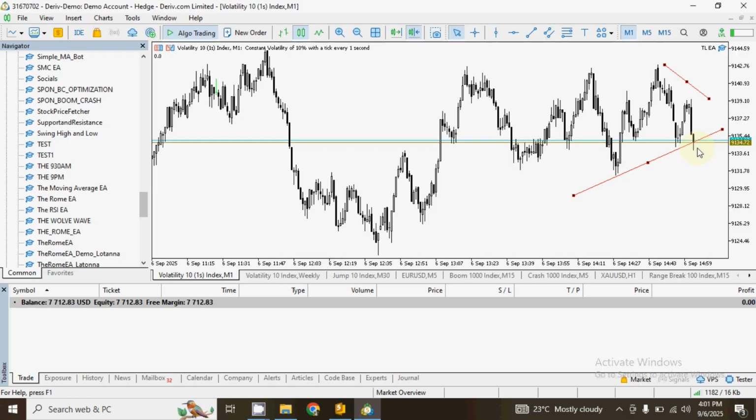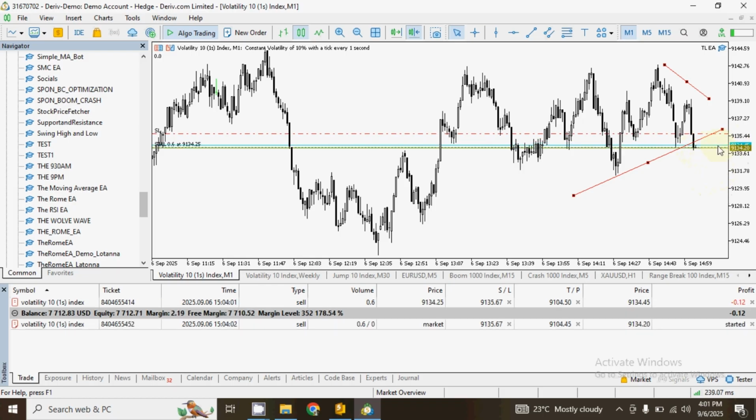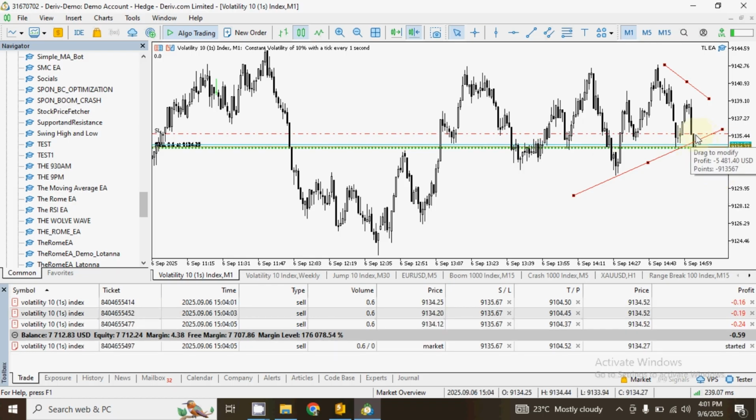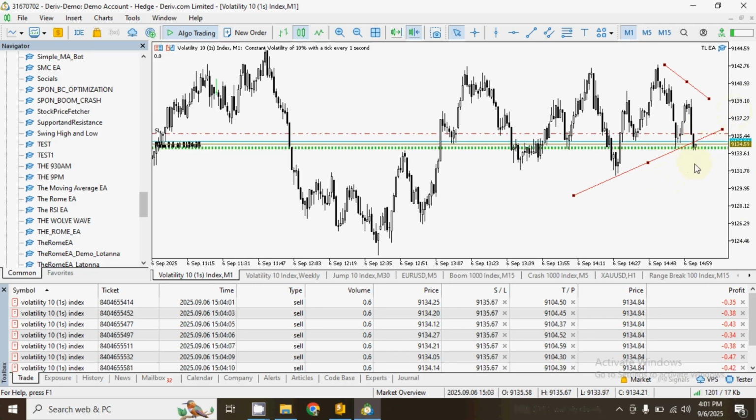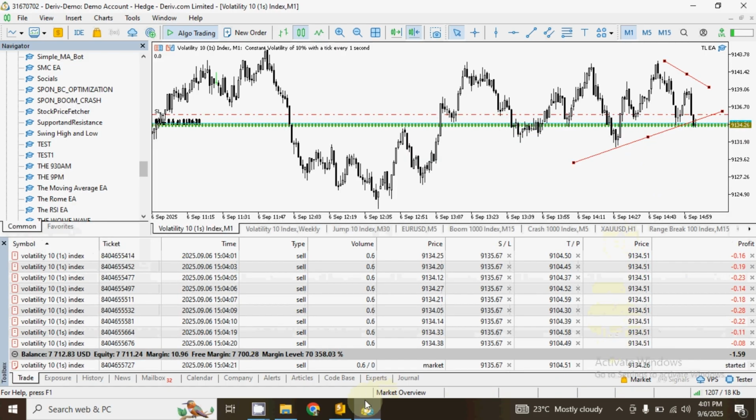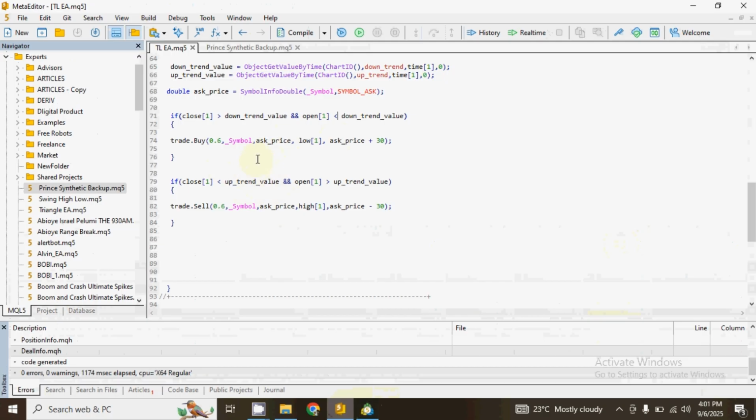Patiently waiting. I think the candle should close now, so we'll know. We're expecting the stop loss to be at the high price and the take profit should be, can you see, it has executed the trade and the stop loss is at the high price, that's the sell trade, and take profit will be minus 30 price difference. So basically that is it. But you can see that in this scenario it is taking too many trades, it is taking trades on every tick in the market. Why? Because our code was written in the OnTick event handler, so we need to prevent the bot from taking trades on every tick.